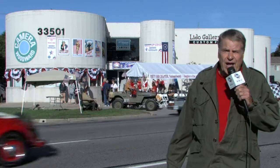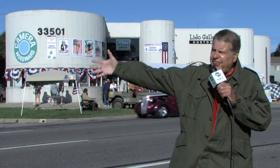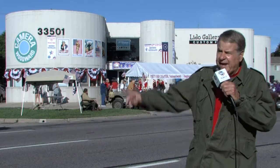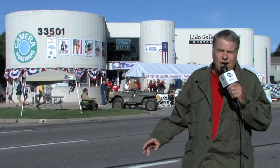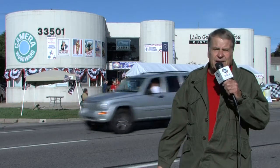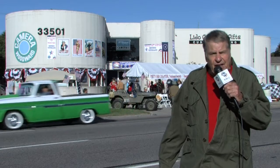I'm standing here on Woodward Avenue, and in a few short hours, this street is going to be buzzing with 20 to 30,000 cars, antique hot rods, mixed cars of all kinds, as we celebrate the 18th annual Woodward Dream Cruise. And on either side of this street will be a million spectators watching this wonderful parade of cars on this beautiful day. And behind me here is Woodward Camera, and they're going to be honoring veterans for the day. The veterans will come in and have some wonderful times and renew their relationships with their fellow veterans. All branches of services are going to be here, and we're going to have a wonderful time thanking America's veterans.